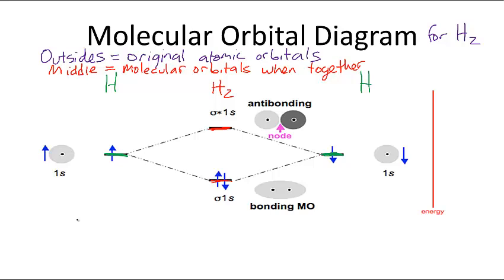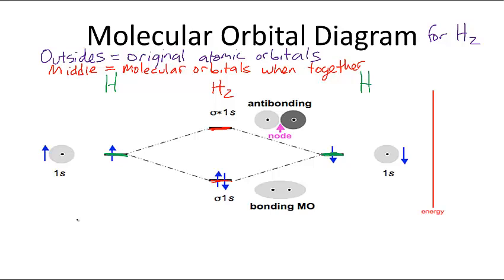But the idea in a molecular orbital diagram is you have your individual atoms on the outsides. I put the H atoms in green here, and you represent the orbitals in the individual atoms on the outside. Each hydrogen atom has 1 orbital with 1 electron in it, a 1s orbital. You combine the 2, and then in the middle you draw a representation of the two molecular orbitals that are made. Anytime you combine 2 orbitals, you need to create 2 new orbitals. So you combine them, you make a bonding orbital and an antibonding orbital.